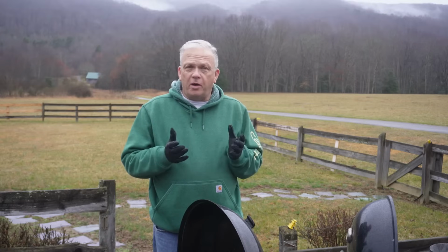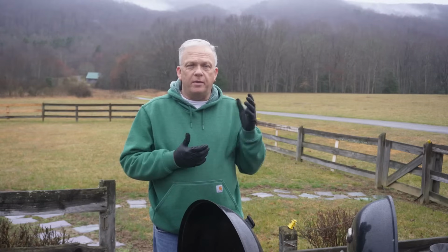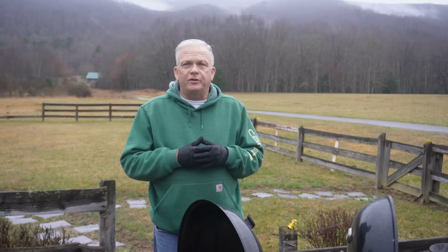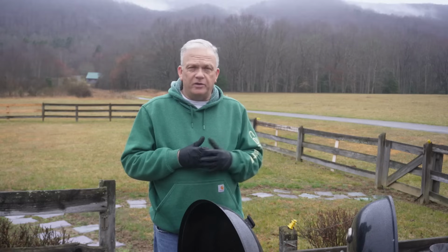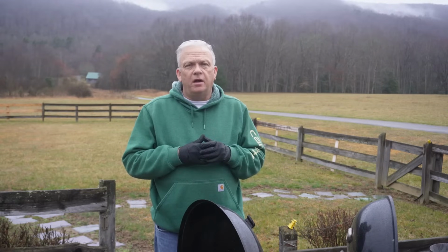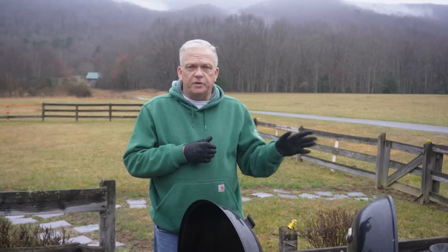Now there is a lesser model. This is the deluxe. The other ones just have an open bottom and they have a welded-in water tray. It's not removable. And I think they're $69 plus buying a drip pan as well. The drip pan that I have is not on sale. It's still $52, $53. So you're looking at about $160 roughly for the Slow N Sear setup.